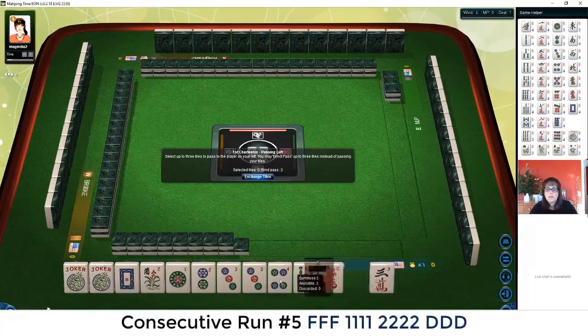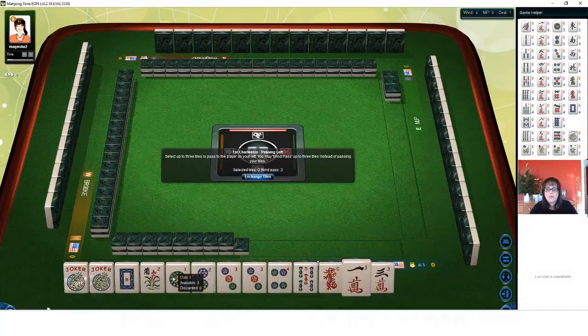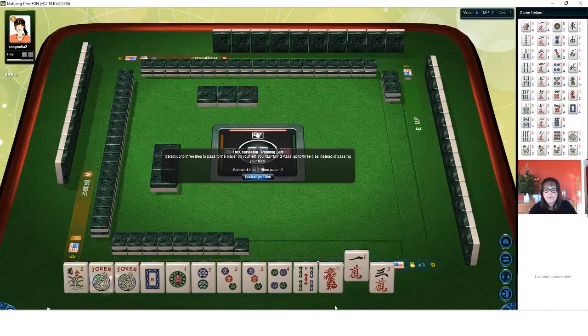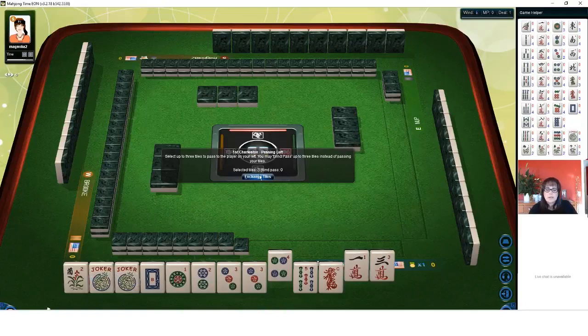Let's see. We do have 1, 3, 1, 3, 5. Lots of 1, 3, 5. Let's see. I don't think that's going to be helpful, though, and we have to make a choice right now. Let's discard the 4 and the 1, 3, 4, because we could still play 2, 3 dragon or little odds. Or we can force a quint.